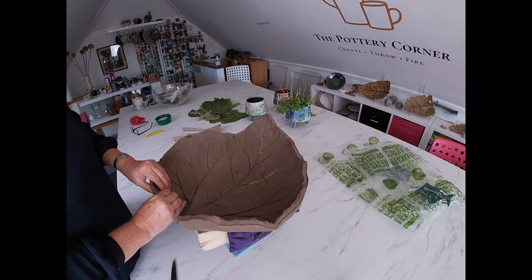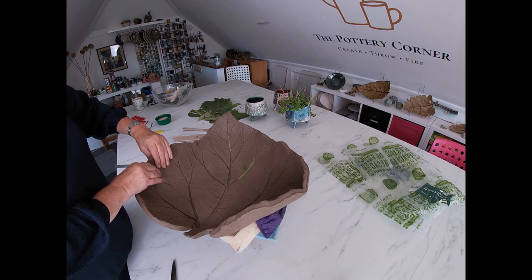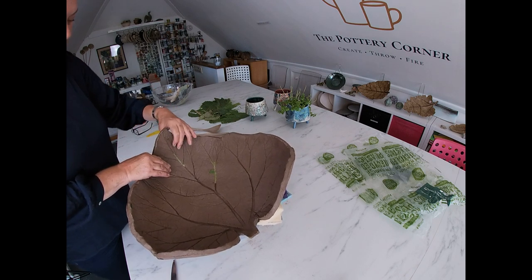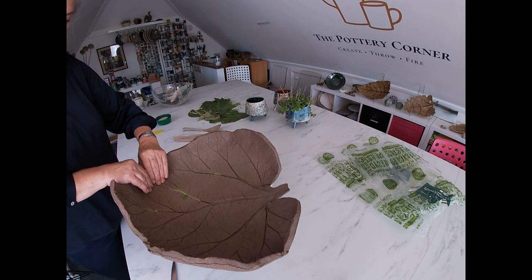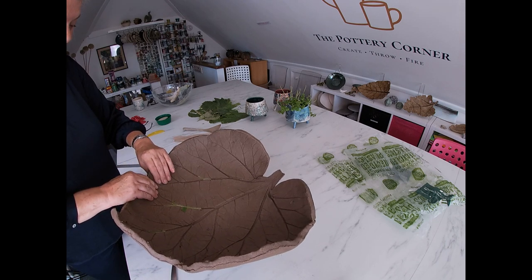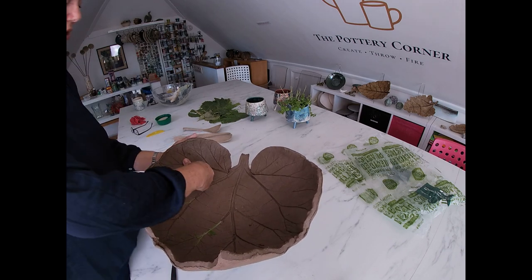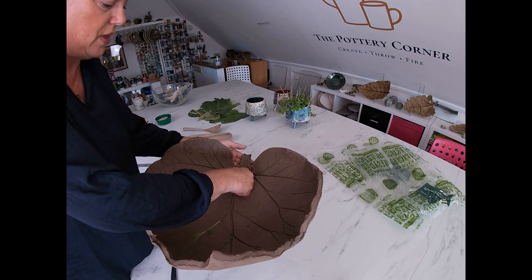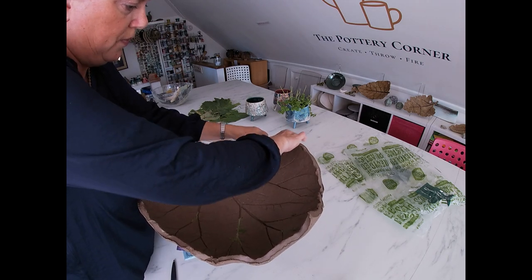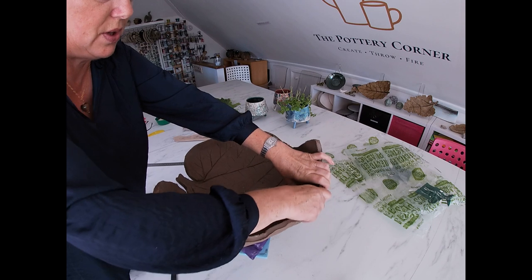Okay, so I'm just going to spend a little bit of time just gently manipulating my rim because I want it to come up just a little bit. I don't really want to do too much about the shape. I quite like the fact that this is fluting because it looks more natural. It looks like a leaf shape, but I do have to try and get this section here up a little bit so that I can fit it in the kiln. So we're just going to make sure that we've pulled those bits in to make sure that it will fit in the kiln.